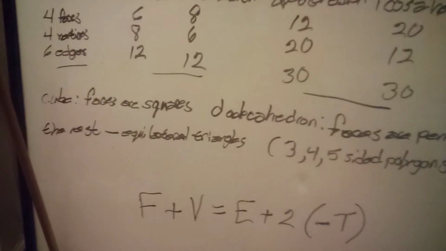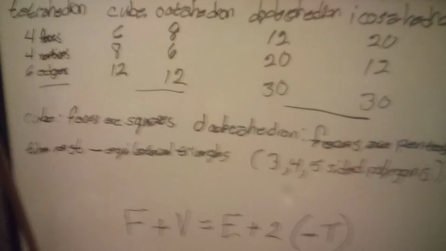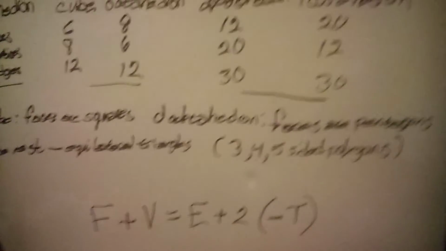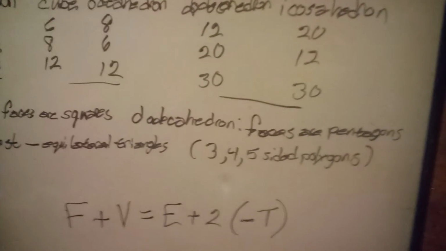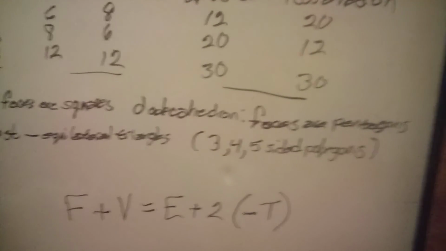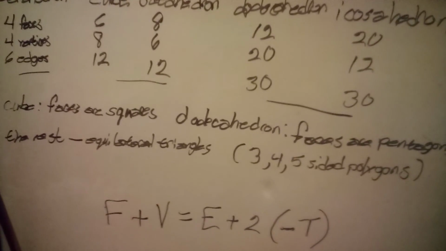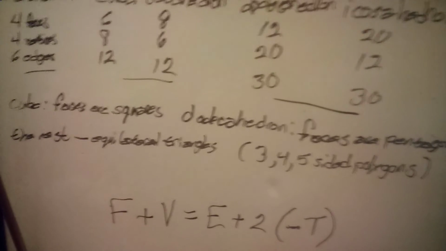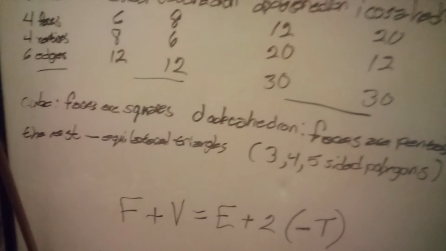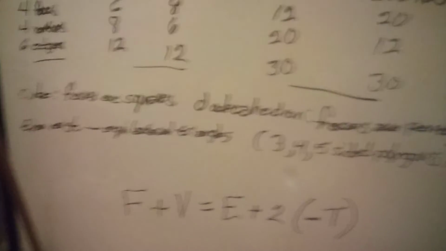Now, it's no coincidence that in doing that, we have 3 categories of numbers of edges. The tetrahedron has 6 edges. Cube and octahedron both have 12 edges. And the dodecahedron and icosahedron both have 30 edges. So what happens for the duals is that the numbers for faces and vertices switch. When you switch 6, 8 for the cube, you get 8, 6 for the octahedron, and 12, 20 for the dodecahedron becomes 20, 12 for the icosahedron.